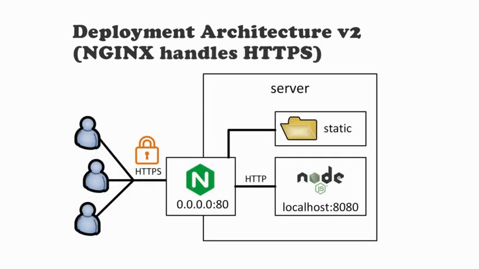And the next thing that you will want to do is to add HTTPS and encryption to this picture, because you know that everything that is sent through pure HTTP that is not secured will be easy to sniff. So anyone will be able to see any traffic that travels to your site or from your site back to the users, which is not secure at all. And these days it is so easy to set up HTTPS that we will be able to do that in like 5 minutes video with help of Nginx. And the great thing is that you will not need to touch Node.js app at all.